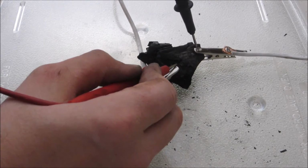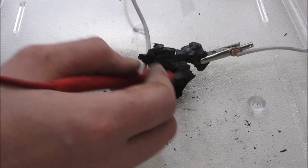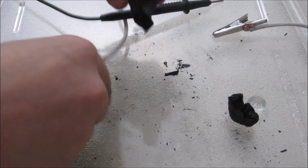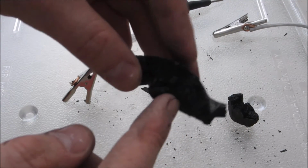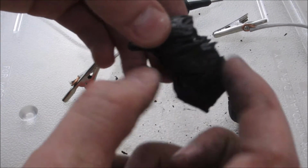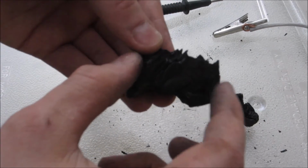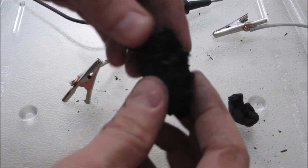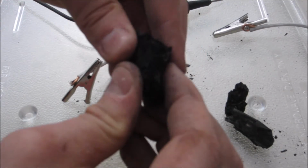Let me check what the meter says. Oh yeah. Oh, darn, it just broke. Didn't get a good read on it, but I want to say that was actually closer to around 100 ohms or so, which does explain it a little bit better, because that was probably pulling 1.5, 2 amps for a moment there. It's because if you look at this grain structure, it's flowing this way. So what you have are polymer chains that go between these two points. So the resistance perpendicular to the grain is going to be higher than parallel to the grain. And as you can see, it flakes apart when you're working with it perpendicular to the grain.